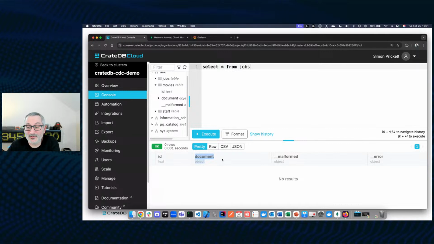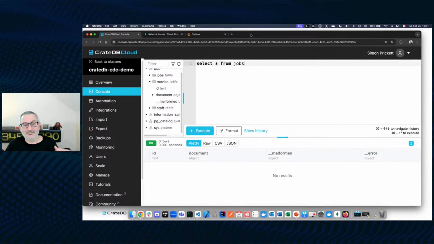All the data from Mongo is going to arrive here in the document column. If anything doesn't work, it's going to end up in malformed or error, but that's not going to happen here. And what we're going to do is basically watch jobs get created in Mongo, changes get replicated to CrateDB, and then onwards to a Grafana dashboard.